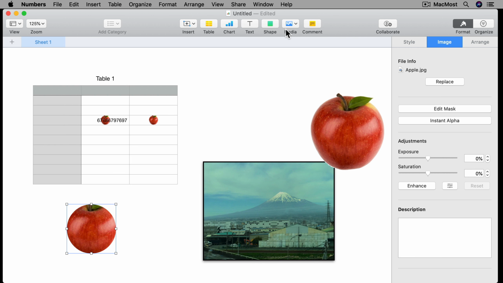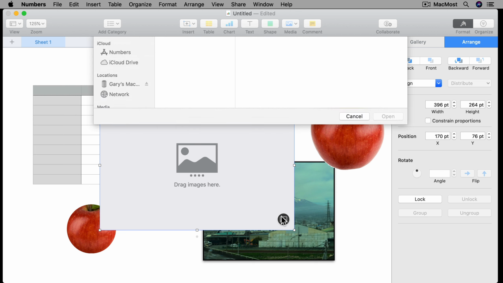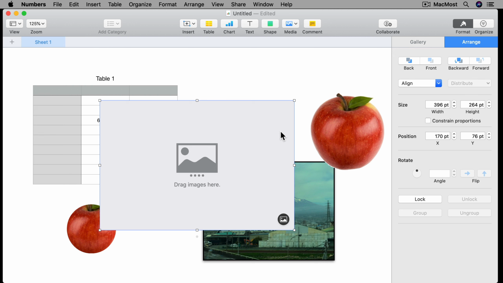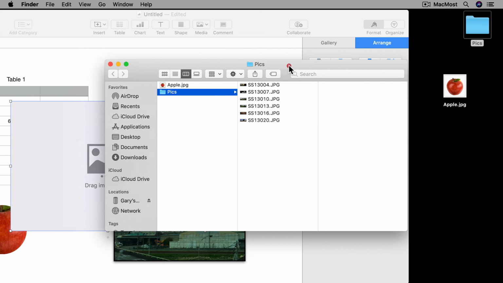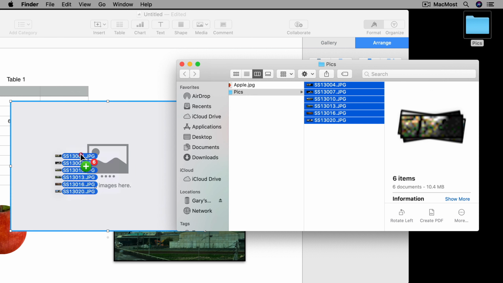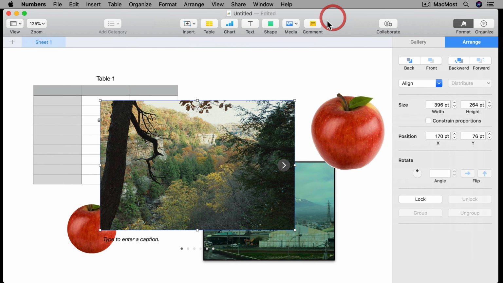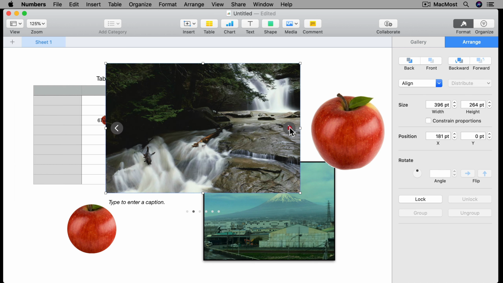Another way to insert images is using an image gallery. You select that, and now you can drag and drop items here. And I can click that button there and select images, and that creates a gallery of images. I could go here and drag several images from the Finder into this, and it will import them. And now I've got this little viewer here, and I could go through it.